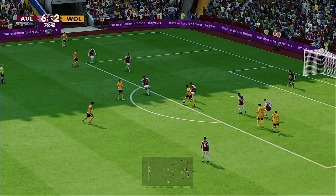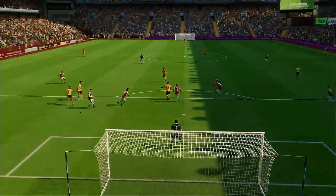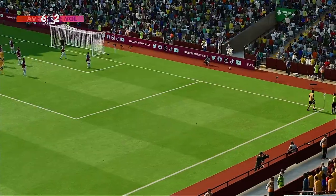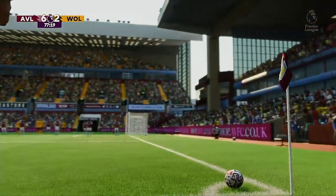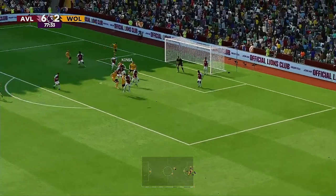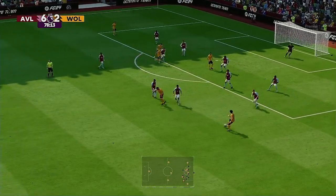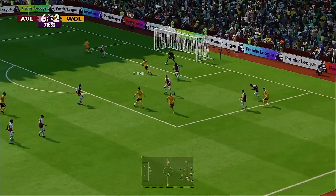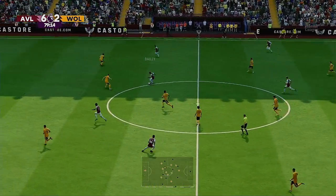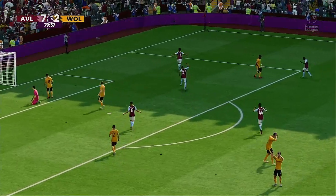Looking to create an angle. Having a try. Well, he's kept that out nicely. Corner kick played in, and the defence ready for what was coming. He's drifting into a useful position here. Pulls it back. Well, he's lost the ball, and any chance has gone. Counter-attack coming, away they go. Nicely played through, just needs the composure now. And this is turning into one magnificent and memorable match. Yet another goal.